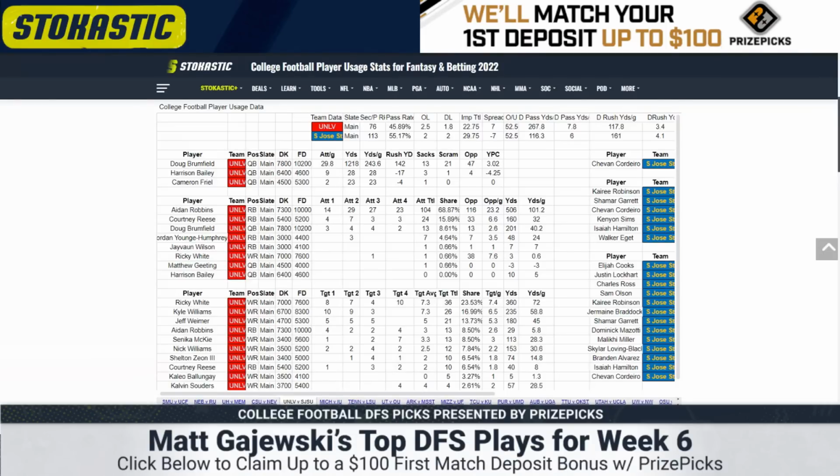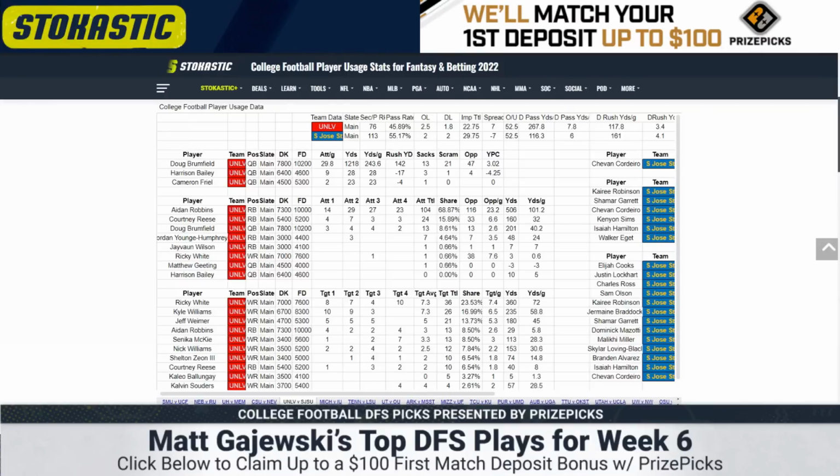Williams was called a game time decision by the coaching staff, and he's a key player for this team. I think he plays here, but I would be a little wary of a potential less than 100% situation. Anyway, he's a top 2 receiver. Both him and Ricky White average 7.3 targets per game over their last 3 games. White averages 7.4 on the year, 72 yards. Kyle Williams is at 6.5 targets per game.